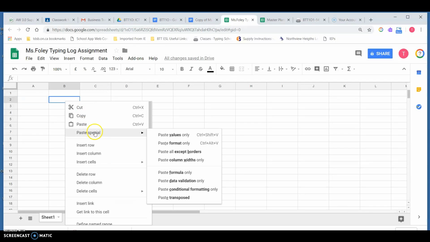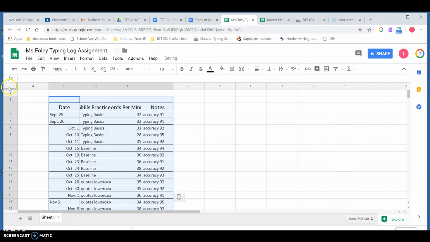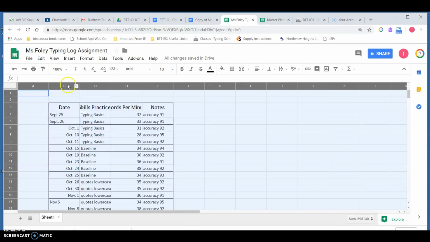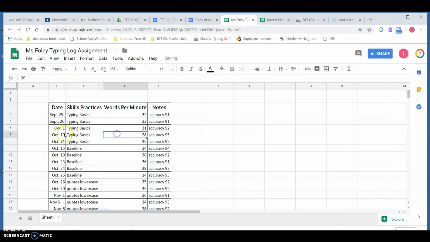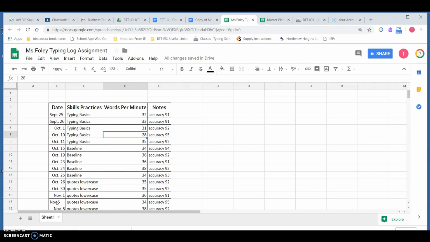There's two different options here actually. You can paste and you can paste special. I'm going to show you real quick because it'll show in the background. You could just do the values only, the information only. You can actually paste all except borders, all different options. I'm just going to do a straight up paste. And then I'm going to resize the columns. So you'll need to do some adjustments like my dates and whatnot. Some of them are consistent, some of them are not. I would need to format to make this data now more visually appealing.